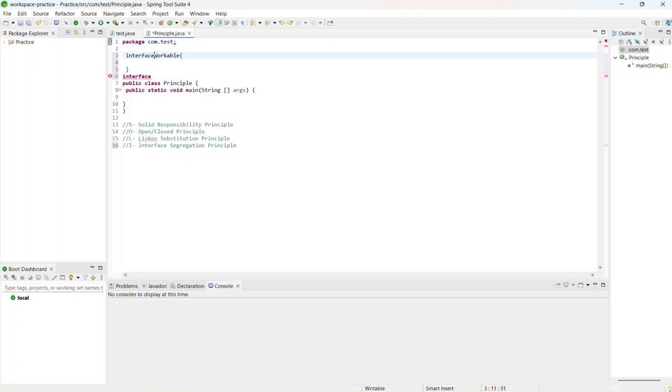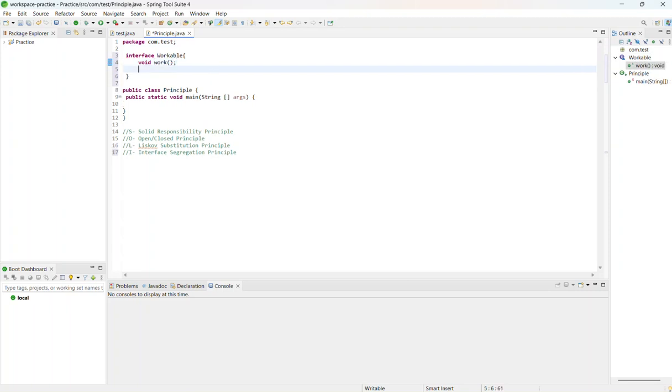I'm creating methods here: work, and the second is eat. So I create one interface, Workable, and inside the Workable interface I create the work and eat methods.